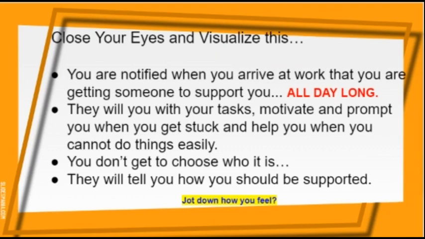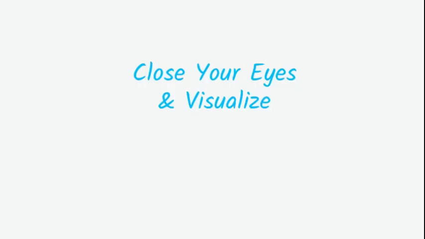Grab a pencil and your participant packet. During this introductory activity, we want you to capture your thoughts as you take a few minutes to visualize this particular scene. So close your eyes. Now, you are notified when you arrive at work that you are getting someone to support you all day long. They will help you with your task, motivate you, prompt you when you get stuck, and help you when you cannot do things easily. You don't get to choose who they are. They will tell you how you should be supported.